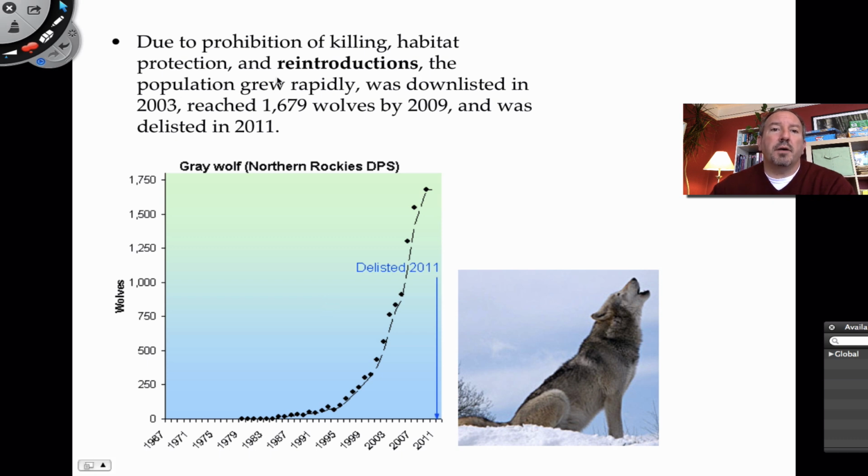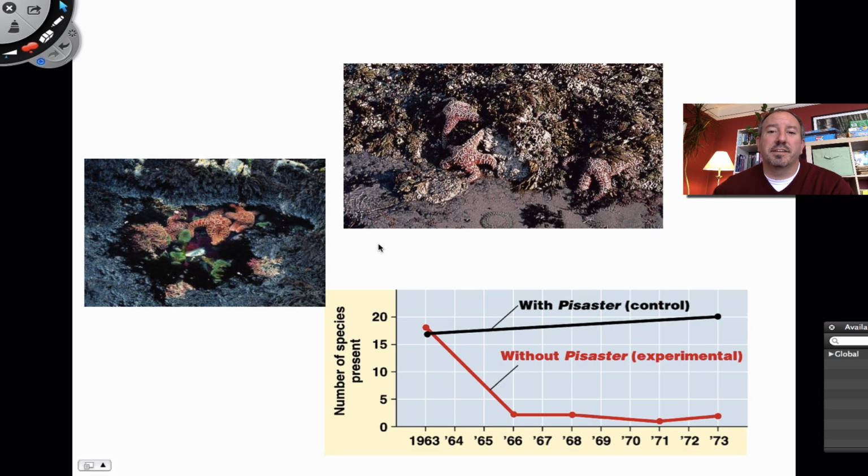And so we decided to prohibit killing them, and then we started to improve their habitat, protect it, and then reintroduce them. And so check this out, as one might expect, their population is now increasing and increasing. And so they've now been removed from the endangered list as a result of this. And so the whole community is a lot happier. Easy for me to say.